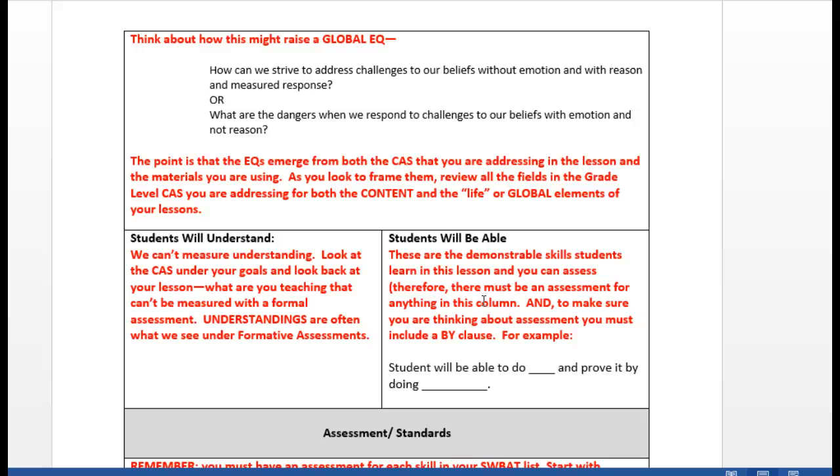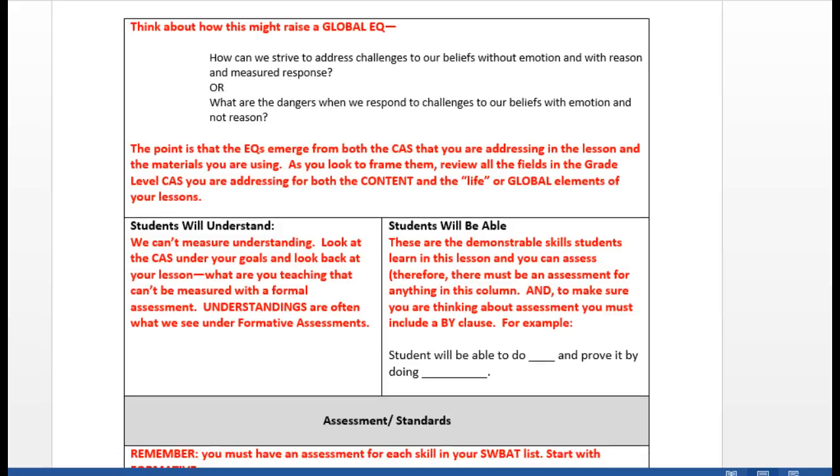The students will be able to is a statement that's written specifically for your students, something that gets posted on the board for them or that you put on the top of their assignment so that they know exactly what the expectation is for what it is they're to produce for you. Sometimes that's a worksheet, sometimes it's a piece of writing, sometimes it might be a test.